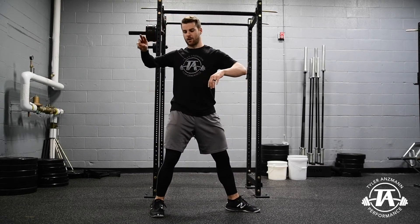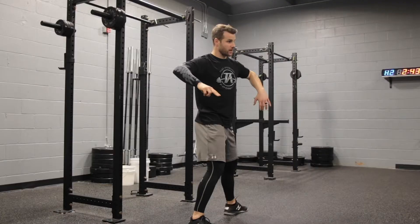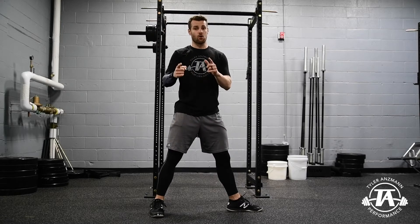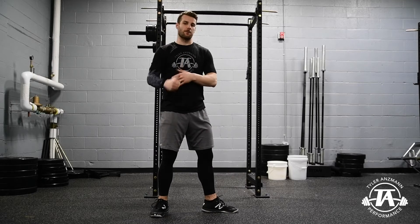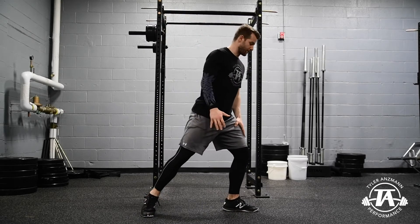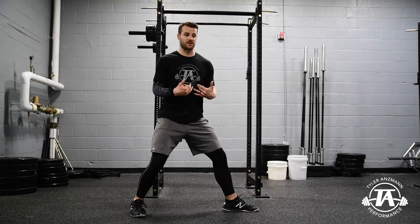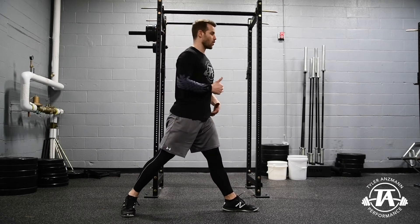We want that arm between 45 and 90 degrees at foot strike. If it flips up way late and we're down low at foot strike, we're either not going to reach the layback position we want, or we'll get there but with a very high rate of loading — and bone is very sensitive to rate of loading. That can mean trouble with the medial elbow, anterior shoulder, and other issues. It doesn't mean you'll definitely get hurt, but your risk may be higher. Also, if the lead leg gets too far into flexion or continues flexing after this point, we'll see the stumble reflex activate rather than being able to vault over that leg further into the delivery.